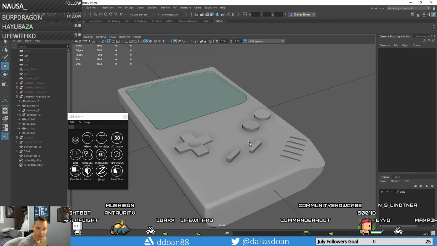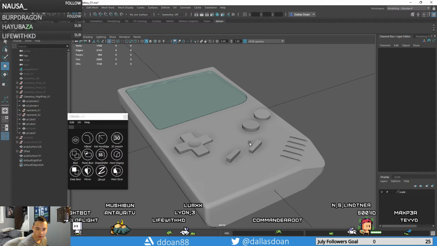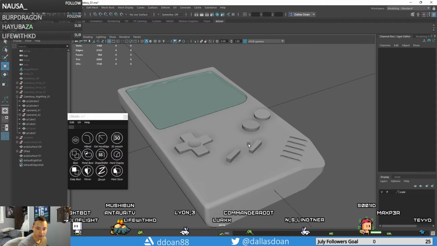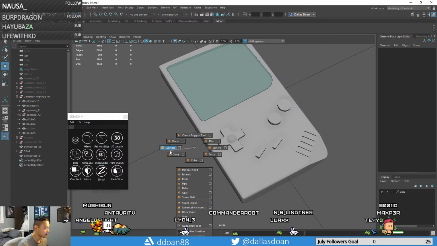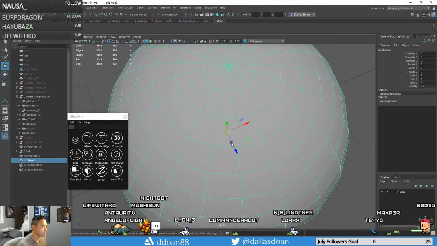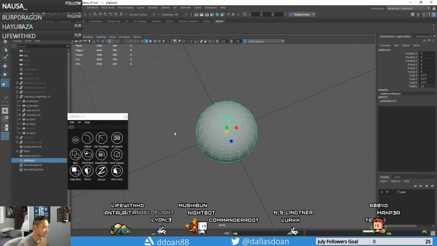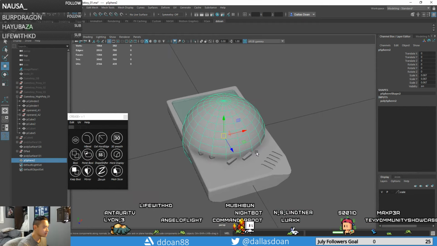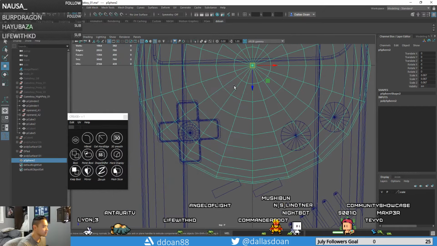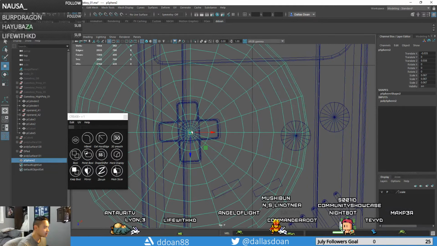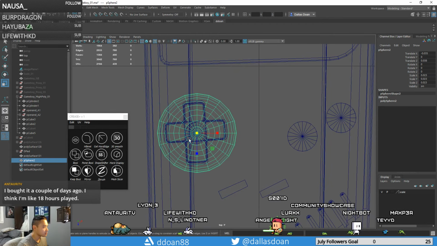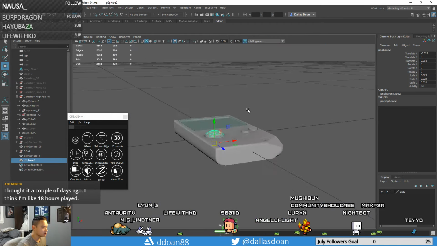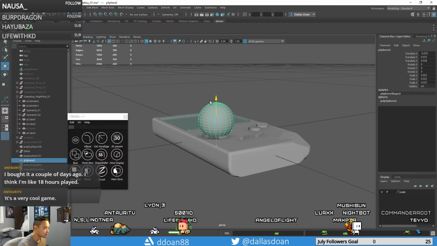Ooh, I just noticed something actually. Just noticed something super subtle that I feel like I need to add. There's a slight little indent that happens here after studying the reference a little bit closer.